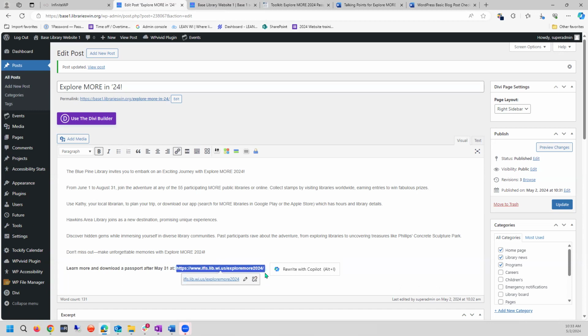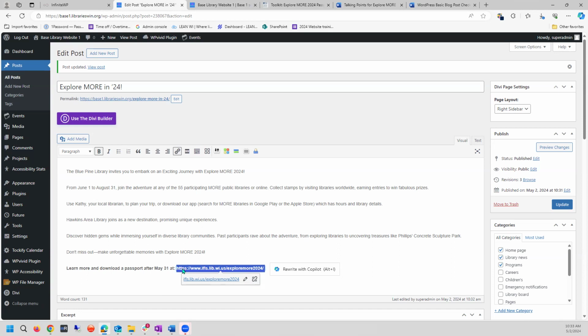Here's my thought about it, right? If you are sending someone someplace else on your website, I'd go ahead and let it open in the same tab. But if you're sending somebody away from your website, I'd have it open in a new tab. And then you're not navigating them completely away from your website. Yes. And I do agree with that. You and I are on that bandwagon.